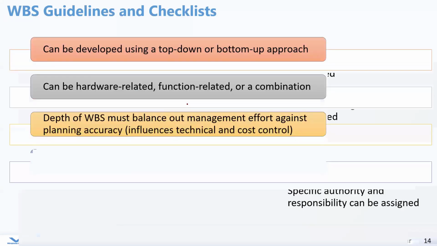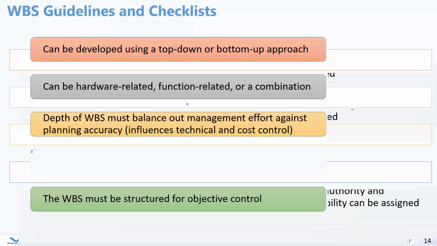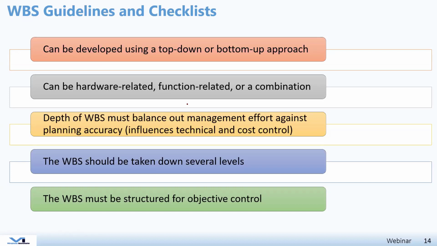Some quick guidelines on how to develop your WBS. It can be developed using either a top-down or a bottom-up approach. The top-down means that you start with the project objective, and then you break it down into smaller, as I said, manageable activities. But the bottom-up, on the other side, you start with the lowest level of activities, and then you start building up your project plan. Now, how you organize your WBS, again, can be in different ways. It can be functional related, or it can be related to project deliverables or project phases and such. So the idea is when you are developing the WBS, you need to be technical in the approach, and that's why you need your left brain.